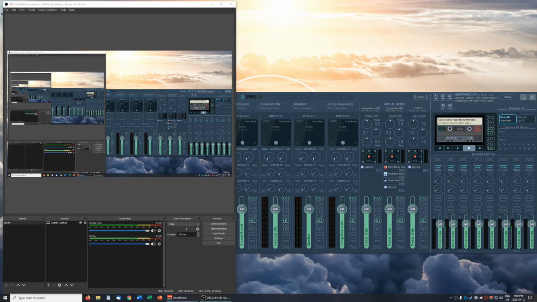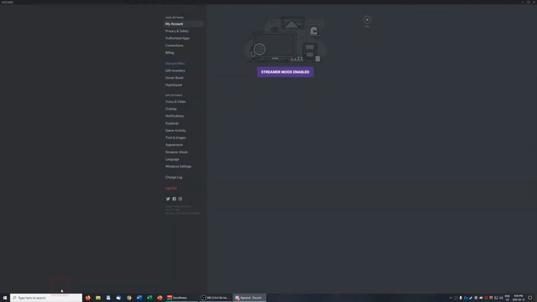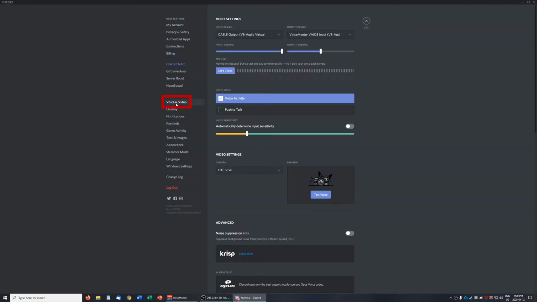So what I want you to do is bring up your Discord on your desktop, hit the little options icon down for user settings, go down to voice and video, go in and click on where it says default, select this to cable output. This is just to ensure that it's using the right microphone. Go to your output device, find VoiceMeeter VIO 3 input.